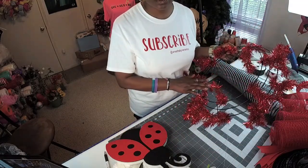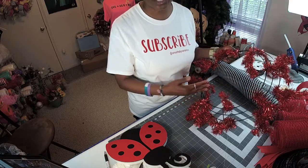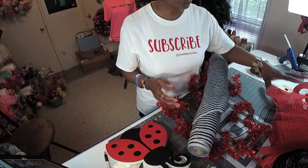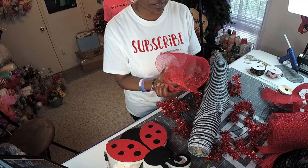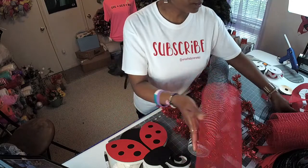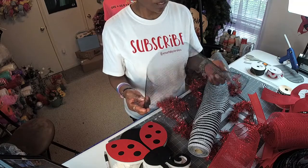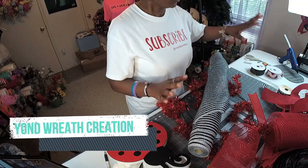Now, you don't have to use a work form wreath. You can use just a plain wire wreath and attach your chenille stems on it, and that would be great as well. We will be using 21-inch mesh, and we'll be using two types of mesh here. We're going to be using 10-inch mesh, which I have cut into strips of 18 inches. Also, we're going to be alternating that with this black mesh, and it is cut at 18 inches as well. So we're going to be using that.